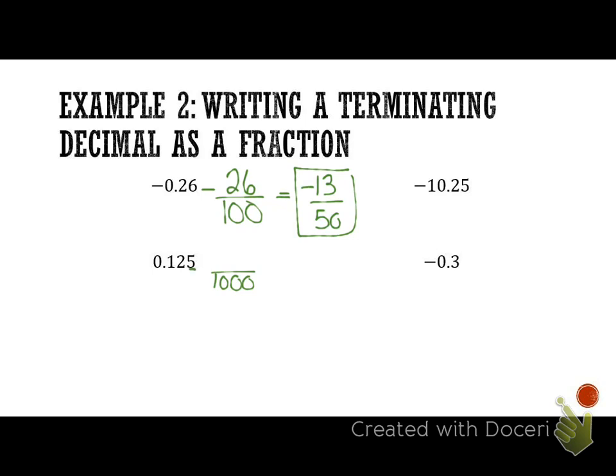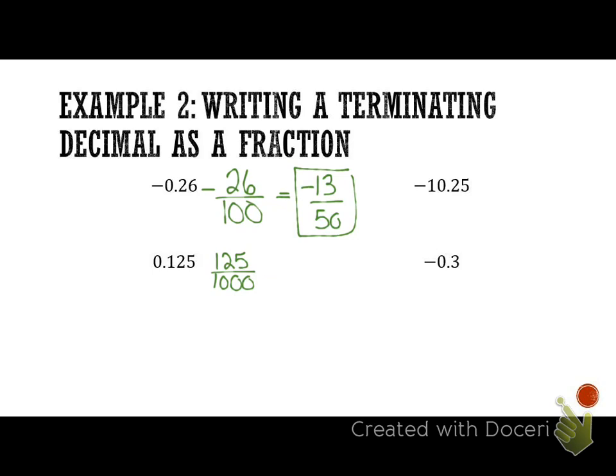What is the last place value? It's the thousandths place. So that's what goes in my denominator, and the 125 goes in my numerator. Now, there's a couple numbers that this can be reduced by. If you can come up with the biggest one, you only have to reduce it once. Matthew? No, it doesn't go into 125 evenly. Joel? 125. Okay, you are right.